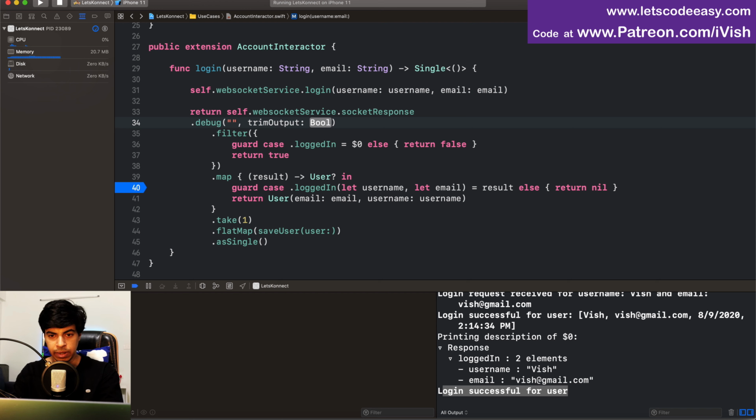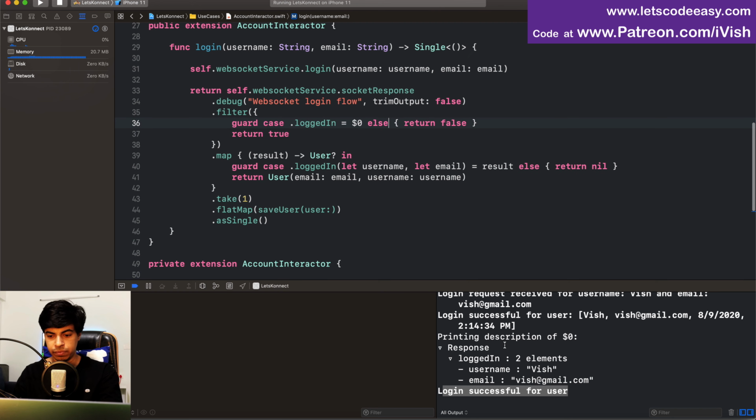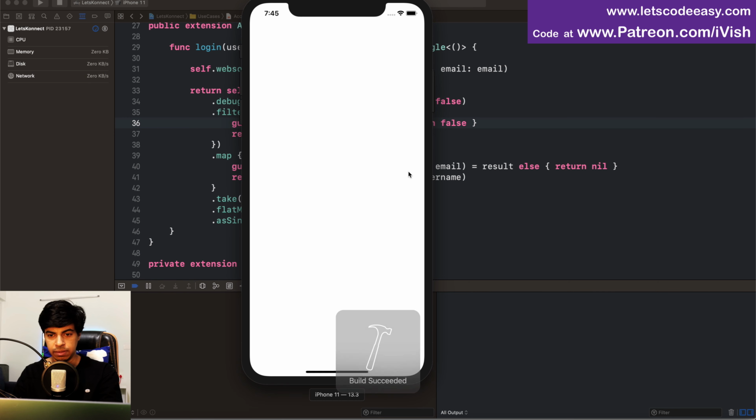We can call it WebSocket login flow. You should be seeing a deallocation. Let's just check what all phases it goes through. Run it again. It should deallocate rightly.